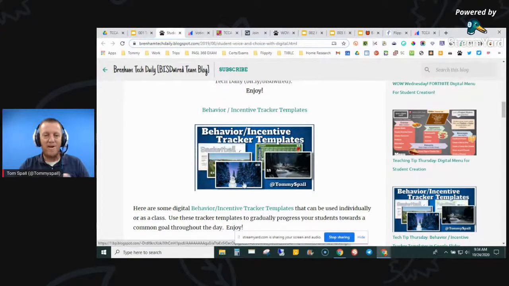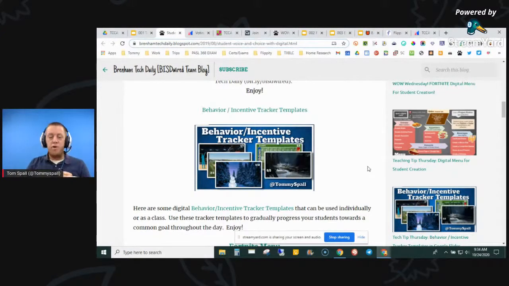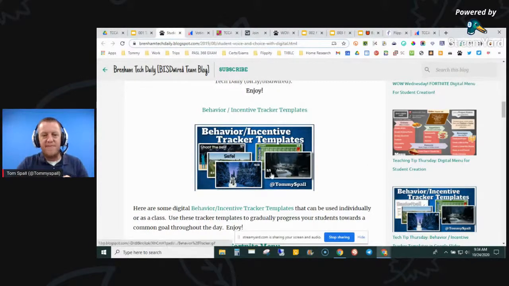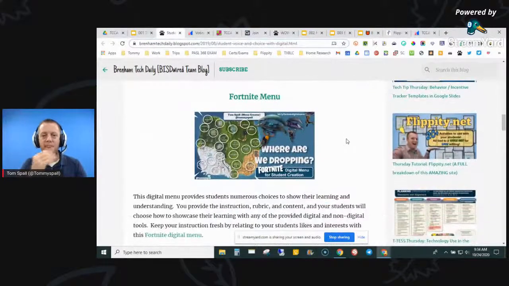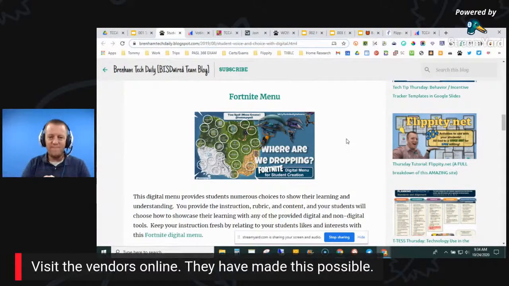I made a Yoda one, a snowman one, and all you're doing is walking up to your computer or using your mouse to click, and it just jumps to a new slide, kind of hidden where you can't see that when you're full screen, and it just builds as you go. Some of them are like 5 steps, some are 10 steps, but that's a behavior tracker that you can use for your classrooms.